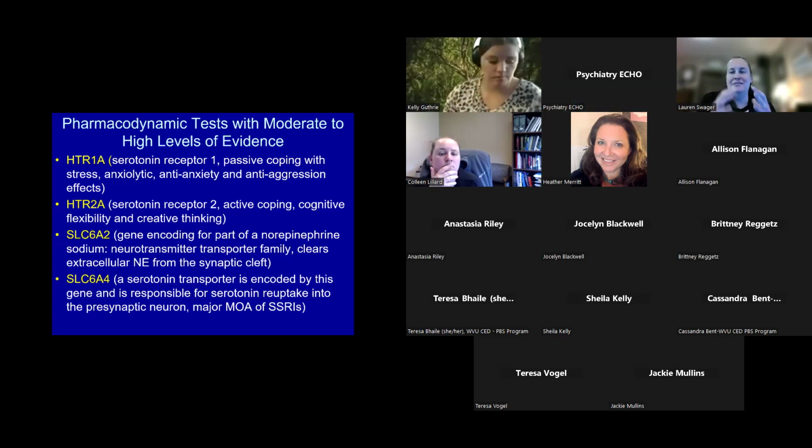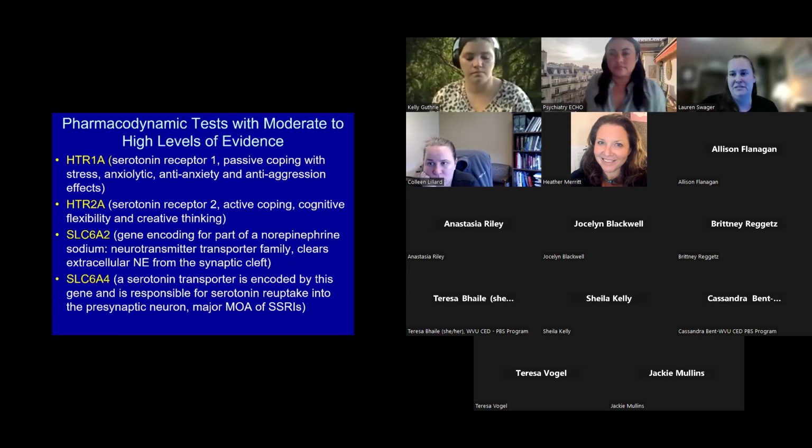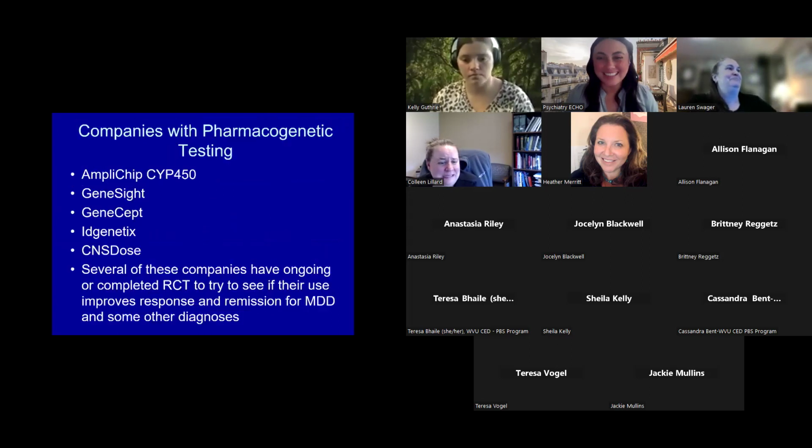So all these genes, and you're going to see in this report all these labels, but they're really referring back to these specific parts in a very complex pathway. So I'm going to pause there because this is like alphabet soup, and I really want the concepts of it to just be understood, because I think this can be very overwhelming. It's certainly very overwhelming to patients when they see these reports, but really all of these things are part of our theoretic and sort of our global sense of all the possibilities that impact expression of depression or psychosis or mental health pathways in general. Is everybody with me? Okay. Yes. All right.